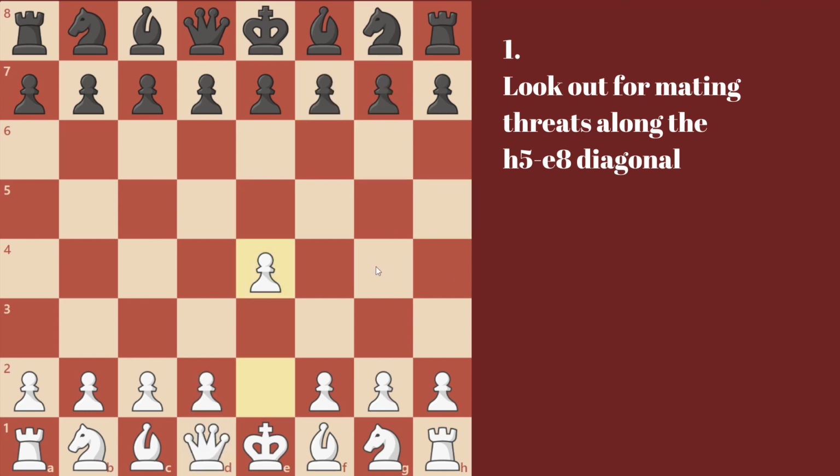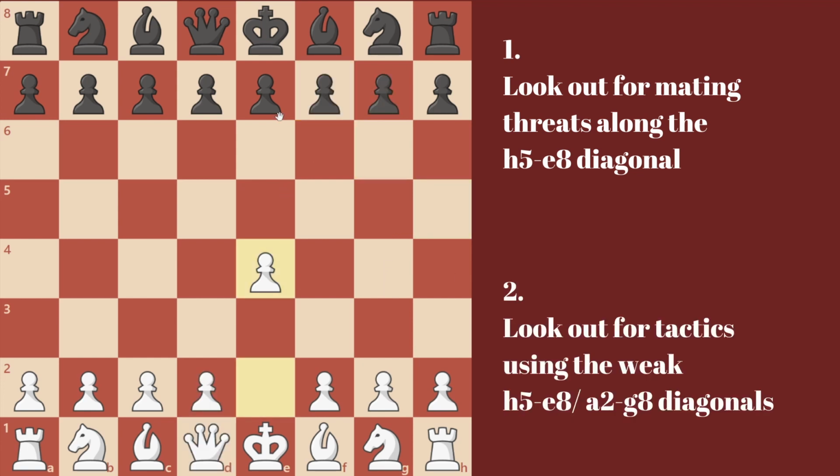Something that's a little bit more common at a beginner level is if you go e4, your opponent plays e5, they know that they need to take control of the center in the opening, you bring out your knight to f3, you're attacking their pawn, you're developing a piece, and they notice that their pawn is attacked and they decide to defend it with f6. It looks like a fairly normal move. You're busy defending the pawn, but the problem is they've played f6 and they have weakened this diagonal.